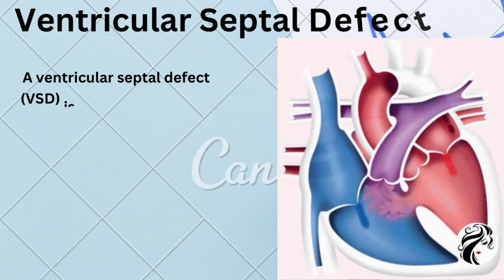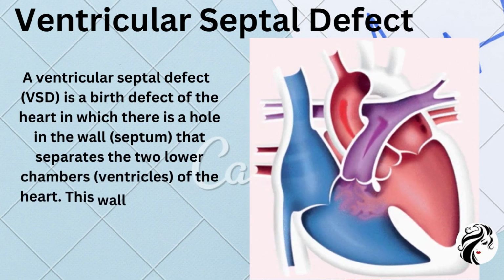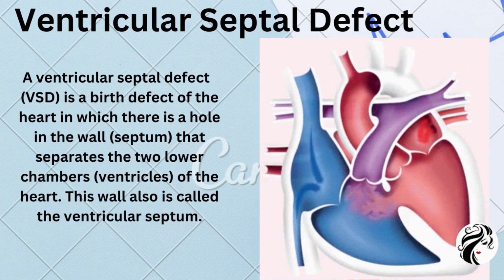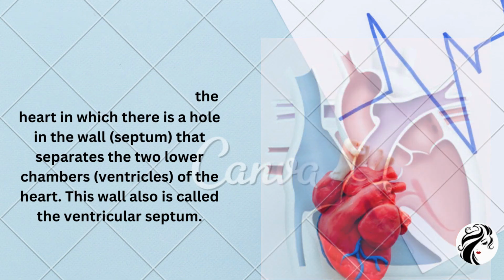So, ventricular septal defect, as we discussed with the atrial septal defect, is also a birth defect. There's a hole between the right and left ventricle, and our blood is mixing at the level of the ventricle. The deoxygenated and oxygenated blood is mixed because the septum is not fully developed. There is a hole between two ventricles.